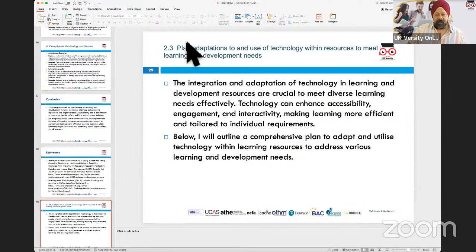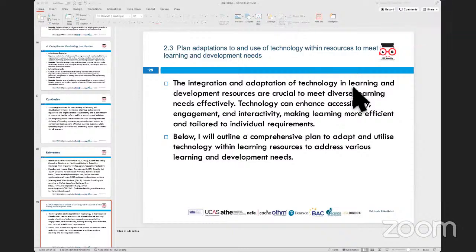Now, the third assessment criterion talks about planning to look at adaptation and the use of technology, which would help you in meeting the requirements of the learners. So in some cases, let's say, effective delivery: if I have to look at a teaching observation, we need to see if the learning process is running well, is the teaching effective in the class, and are the educators able to apply adaptations to meet the needs of the learners.